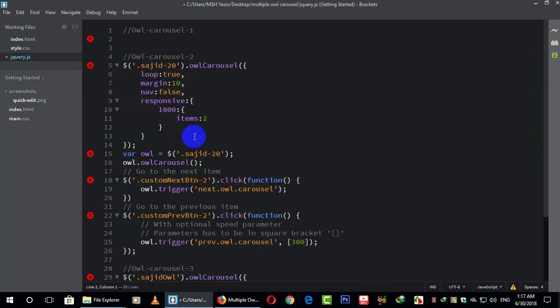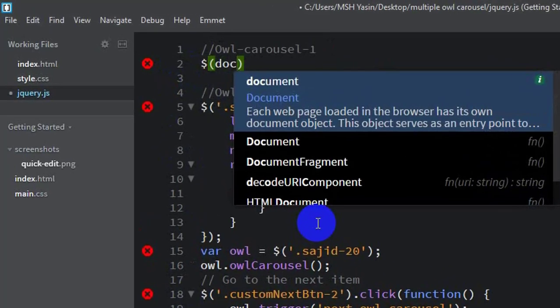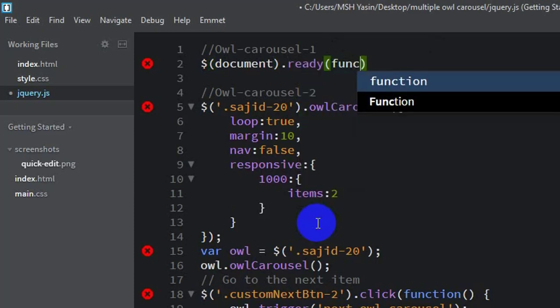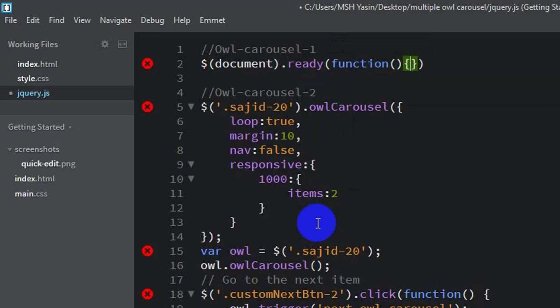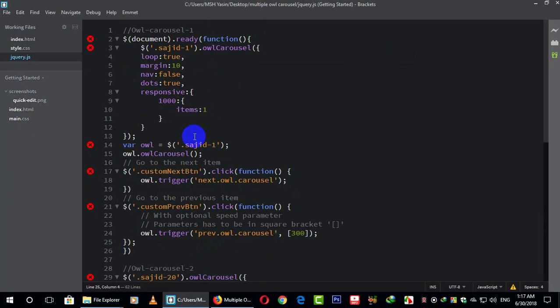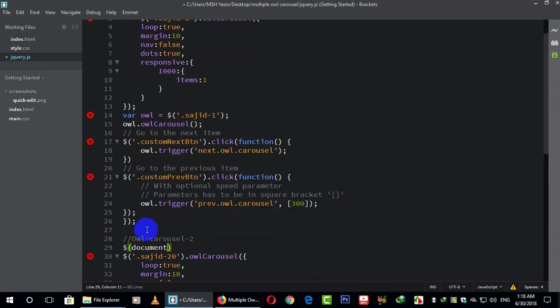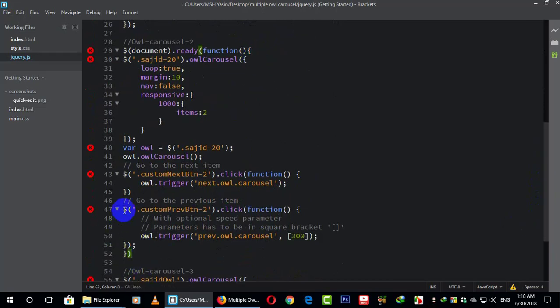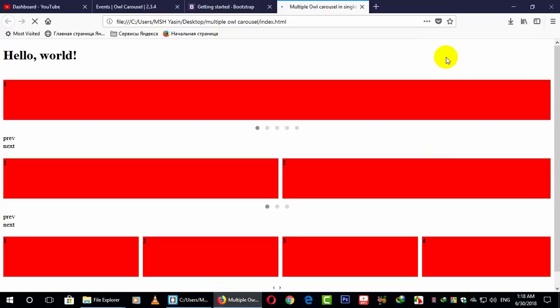So just take all this off and cut it, and now make a jQuery wrapper here, the document.ready function, if you can see, function, and make the second bracket and take it here, and also do it for the second one. And give a semicolon, and now these are all separate, and they will all work separately.